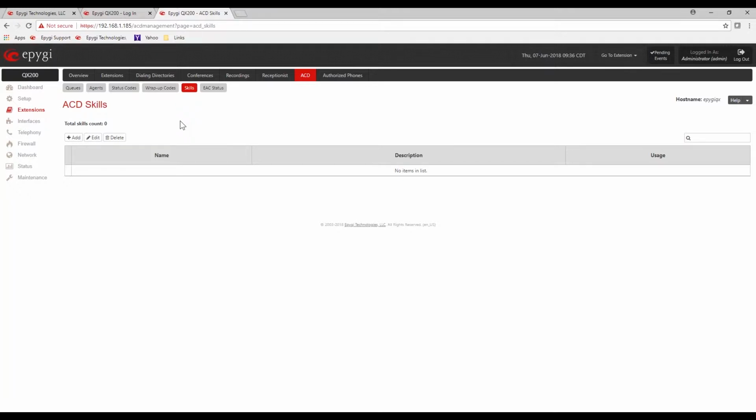These are all definable by the customer. When you create these WrapUp codes, you can specify which queues they're going to be available for. We've created the sales queue, the support queue, the inbound queue and the outbound queue. By default, it'll be set for all queues.